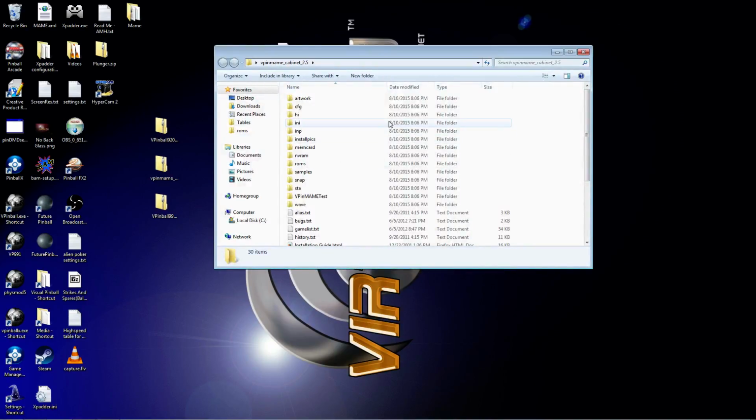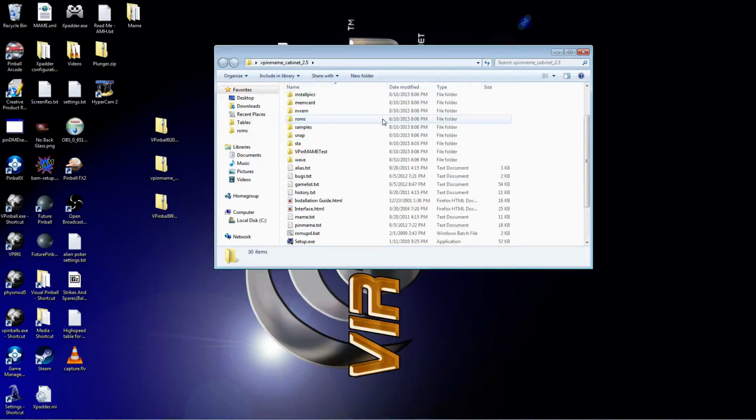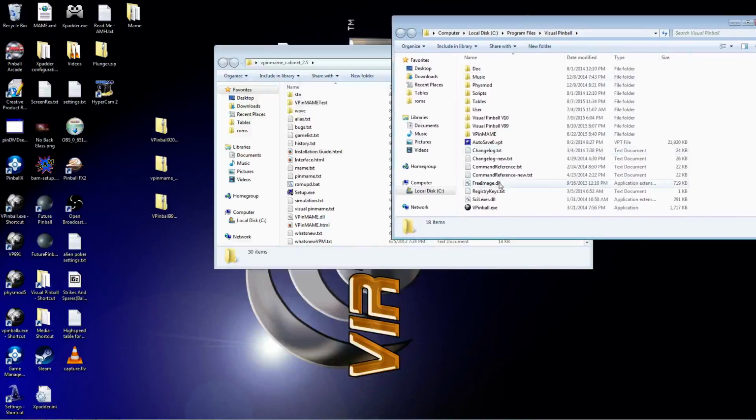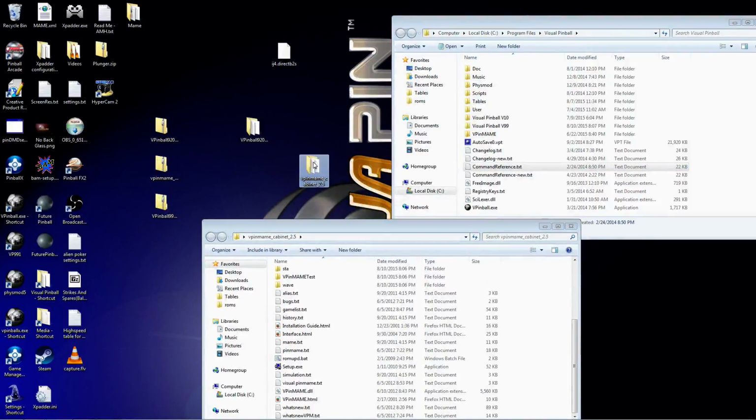Then I took a VP main cabinet. This is already extracted, right? I just basically took this whole folder and dumped it. And I'm going to open up my Visual Pinball directory so you can see this stuff. So this would have been the full install, right? Minus this Fizmod folder, this VP10 folder, this VP99 folder. So everything else here, other than those three that I have selected, was installed off of the full install, right? This VPin Main is actually this folder here that I downloaded, this VPin Main Cabinet 2.5.